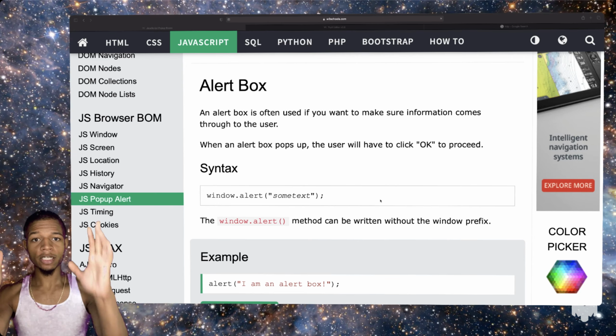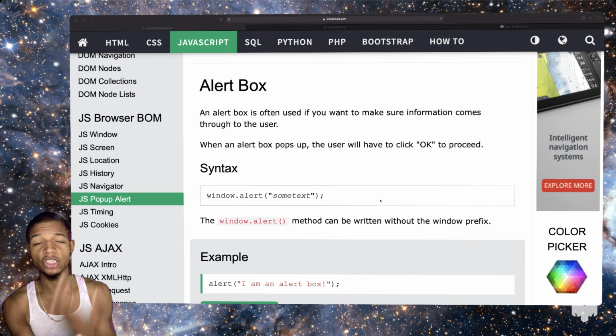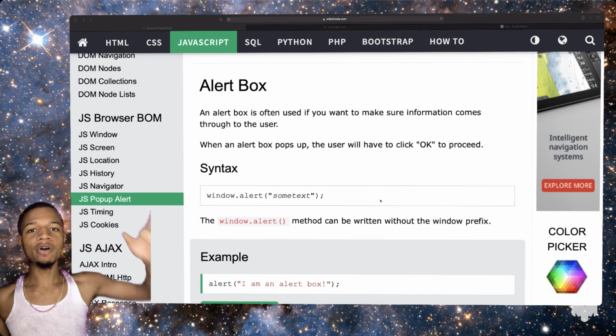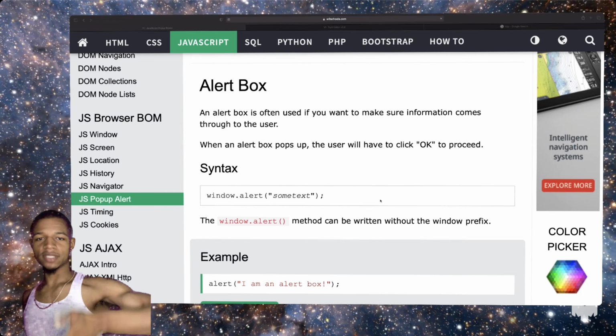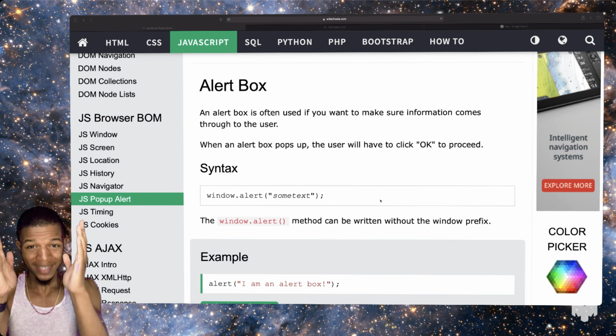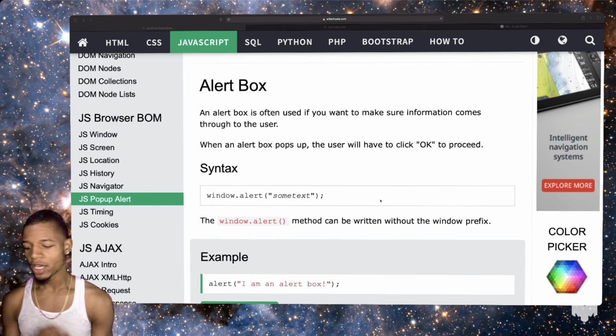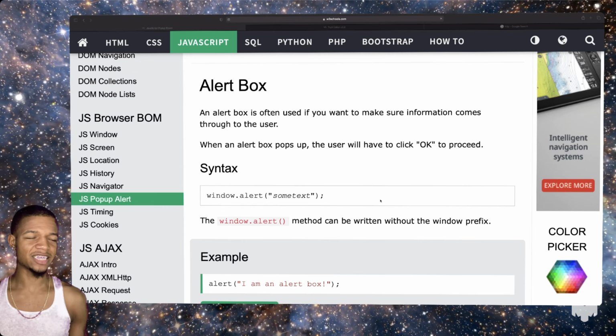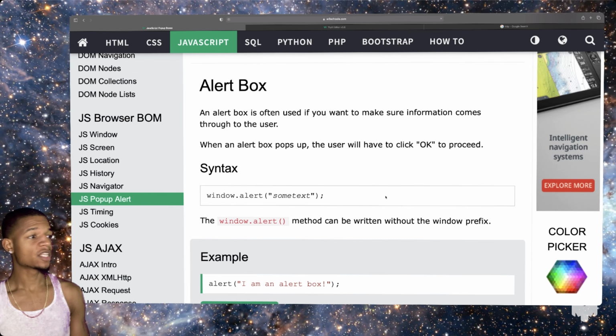So they get this alert, and JavaScript is making sure they see this alert. It pauses everything else in the background, you have to hit OK on this alert, and then you can continue. So that's real big. If you need to say something to a person, and it's really important, and you think they might not catch it right away, alert them. Okay. So how do we alert?